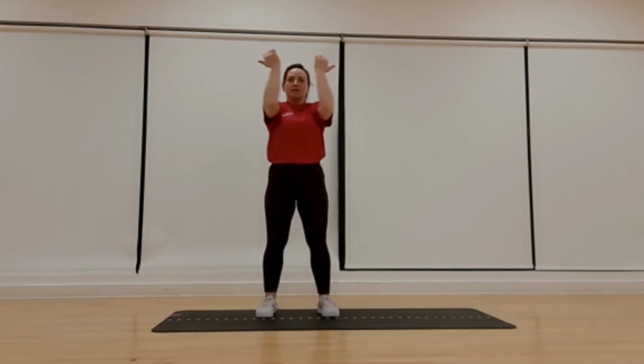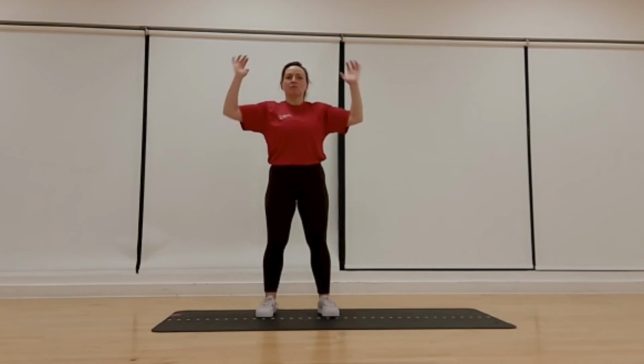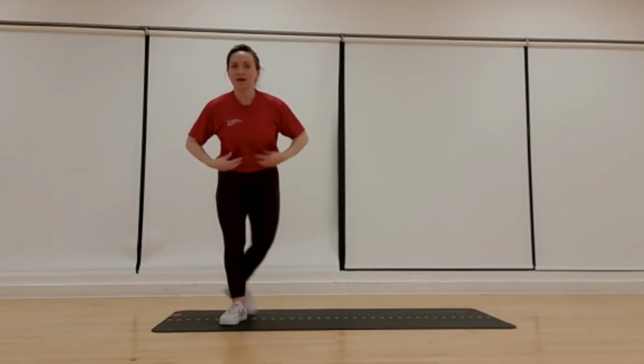That's it. Talk about time under tension again. Slow and steady. If you do these fast, maybe your heart rate goes up, but we won't be targeting the muscles we want to target. Last 10 seconds here. That's it, just about there. And 5, 4, 3, 2, 1. Well done. Excellent. You get to go on the floor now for our core exercise.